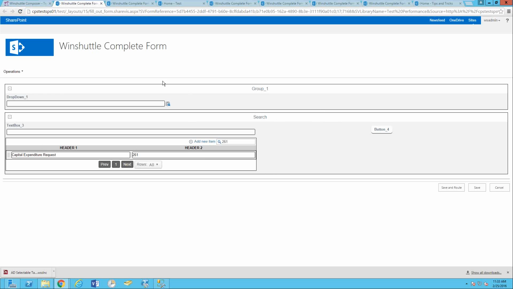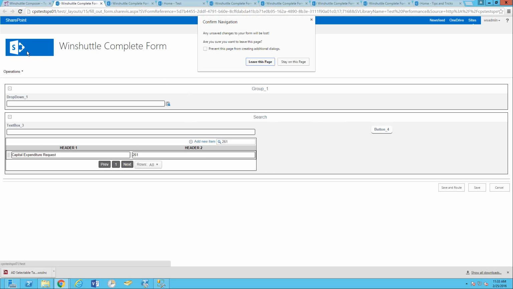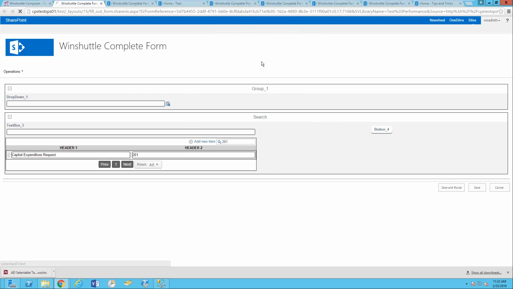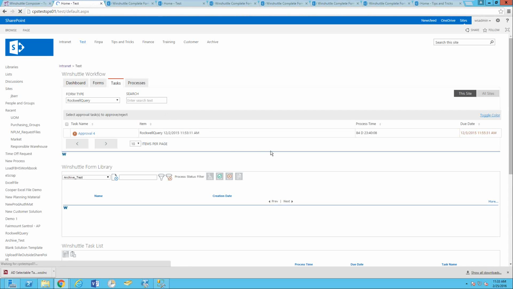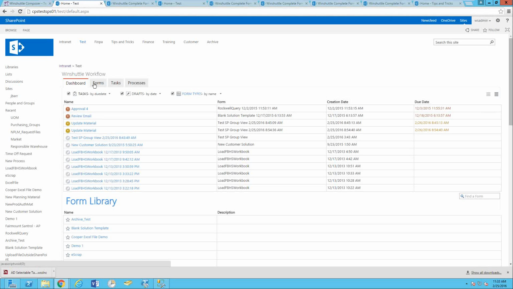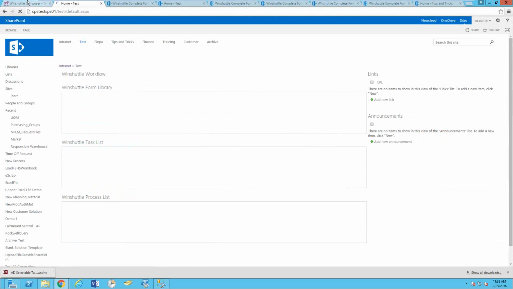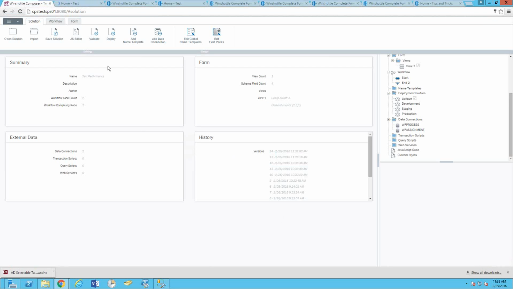All right. So our next topic that we are going to talk about is using Active Directory within Composer and being able to search that. So with this one, we already have a form ready to go. We can just go grab that form, and I'll load it up in Composer as well over here.